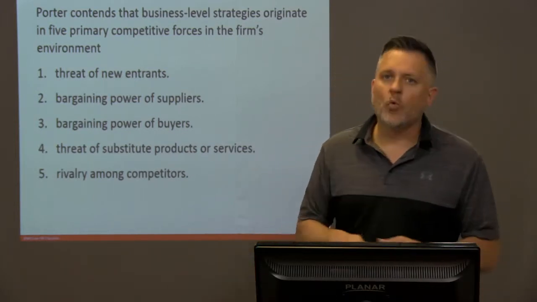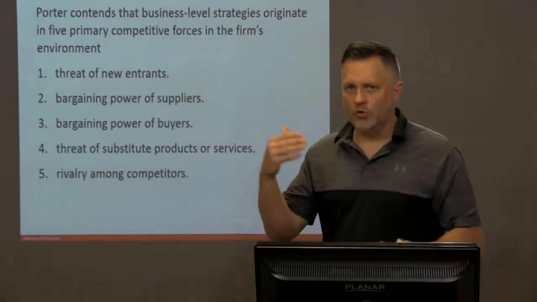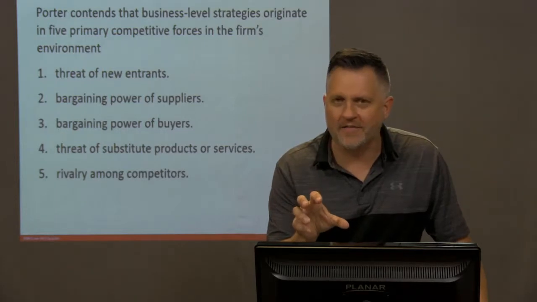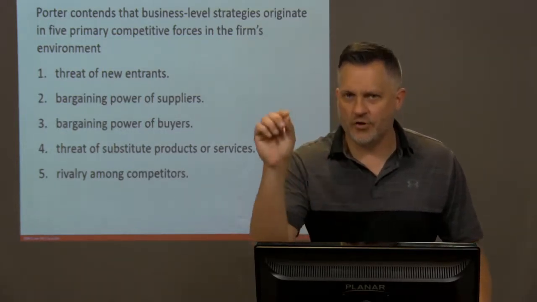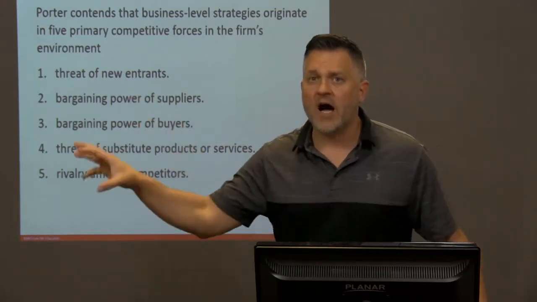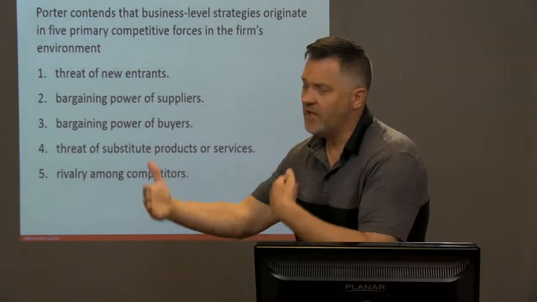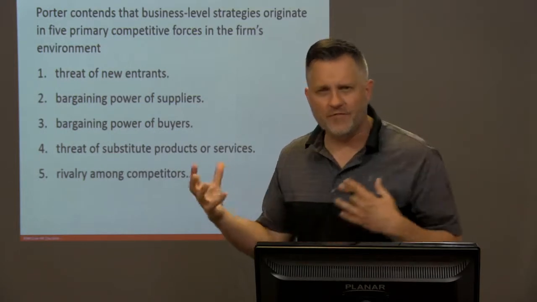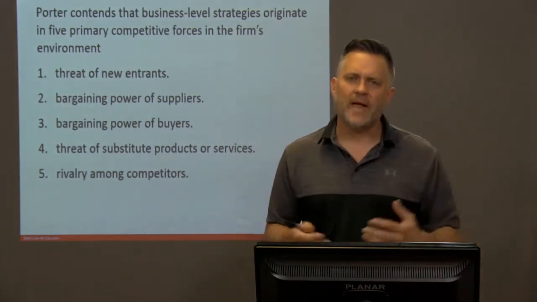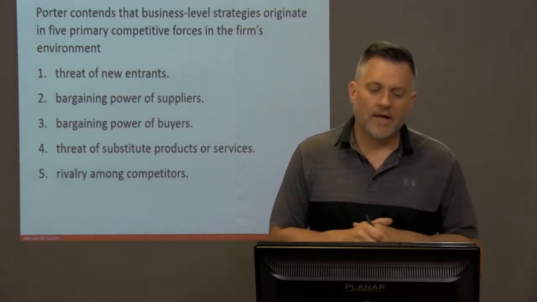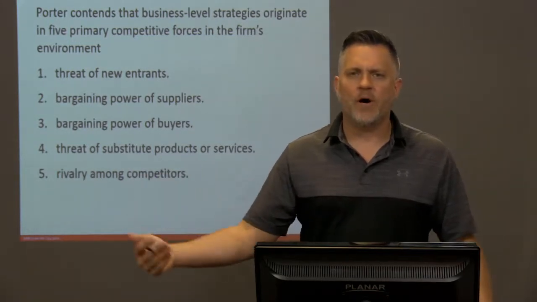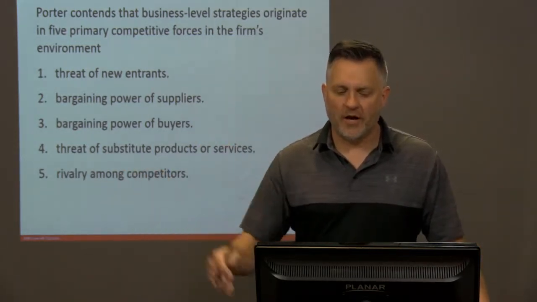So, number one, threat of a new entrant, look to see whether it's high, medium, or low. If it's low, it's a much more attractive industry, right? If the threat of a new entrant coming in is low, it's a much more attractive industry than if it's high. Because if it's high, companies can come in all the time, and it's very hard then to manage that level of competition. The next two, let's kind of take them together: the bargaining power of the buyer and the bargaining power of the supplier.